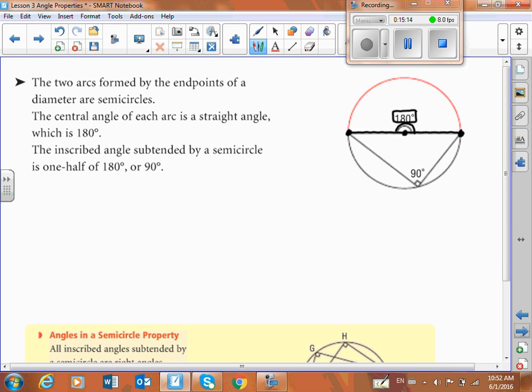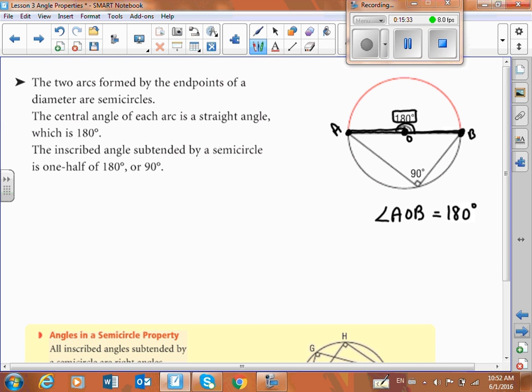Now, I know this is going to be difficult to see. I'm going to put an A here, this is an O, and this is a B. If we were to measure that angle, it would be called AOB. It would be 180 degrees. Okay, so from here to there to there. It's just an odd looking angle.